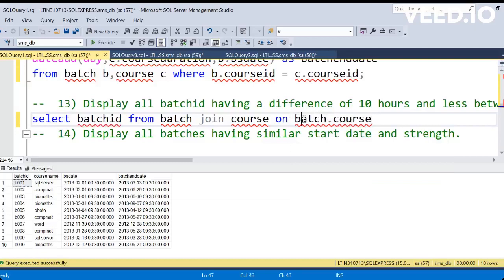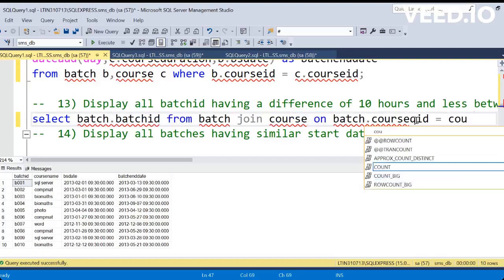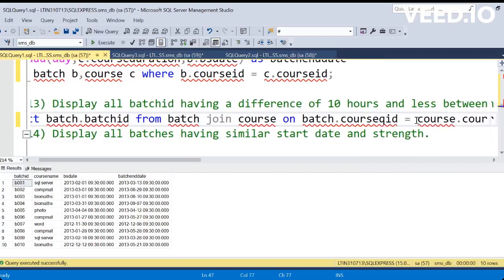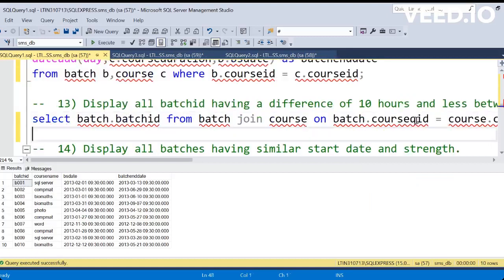We are not using alias names, so we have to mention which table we are getting batch id from, batch dot batch id from batch, and we are mapping this course id with the course table id. So we are adding these two, and we are also grouping by batch id.